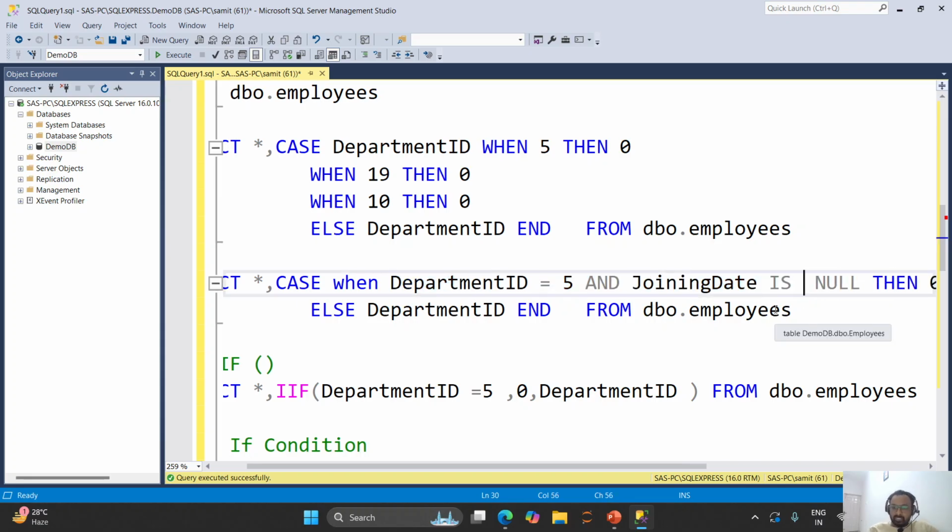Here I wanted to highlight one more thing. For all the values we use equal to and not equal to conditions, but when it comes to null, if you are checking whether a value is null or not null, you need to use IS NULL or IS NOT NULL, because null is never considered a value.